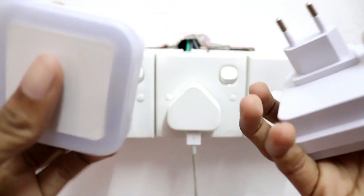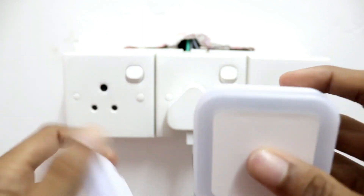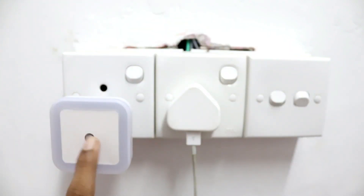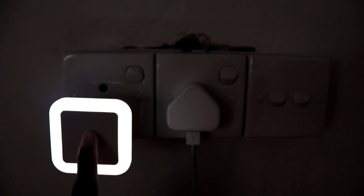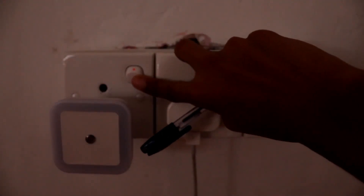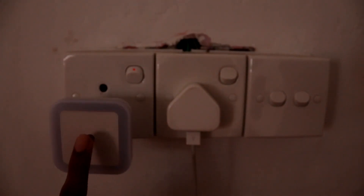So let's test them out. I have a setup over here. When you turn off the light it'll work. So first let's test this one — this is the EU plug. That's the sensor on it, and you have to turn off the light. As you can see when I cover the sensor it lights up, because the surrounding is bright. So as you can see it works perfectly. Let me test the other one — it's absolutely great, and even this one works perfectly. Everything I ordered worked perfectly, nothing was defective.